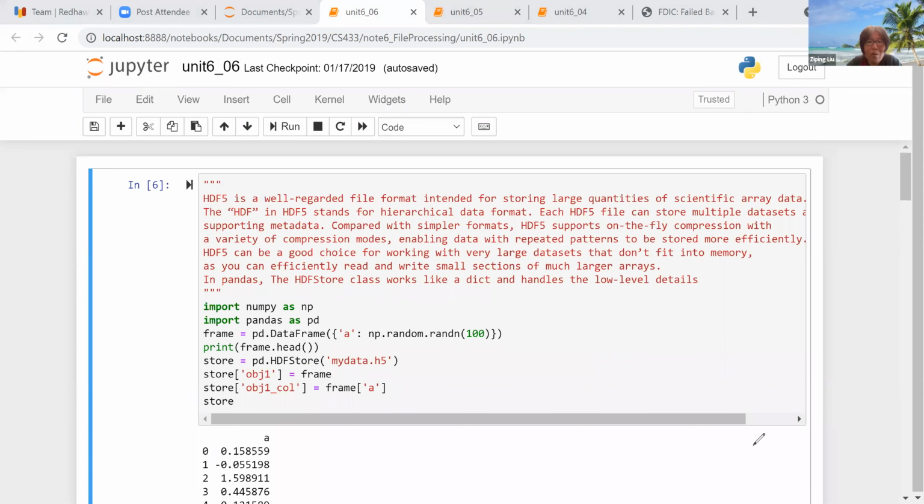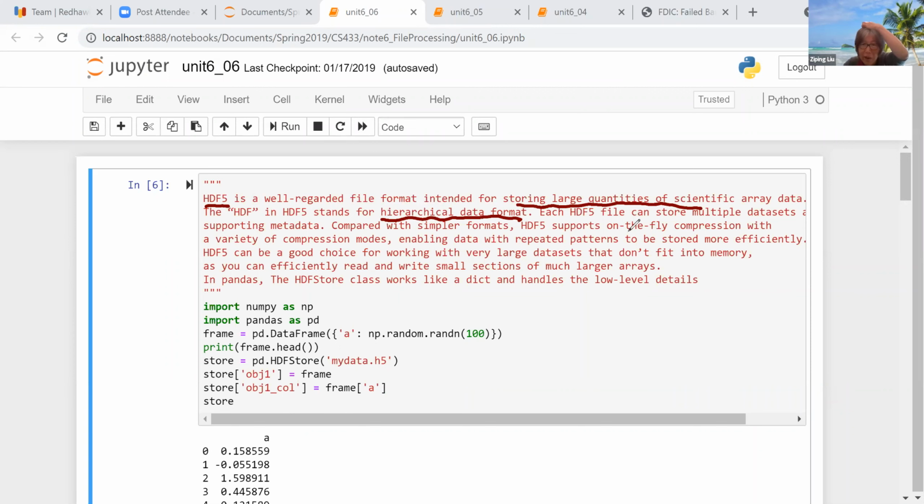The next one is a new kind of file format, which we cannot view directly, and it's called HDF5. HDF represents hierarchical data format. HDF5 is a file format intended for storing very large quantities of scientific array data.